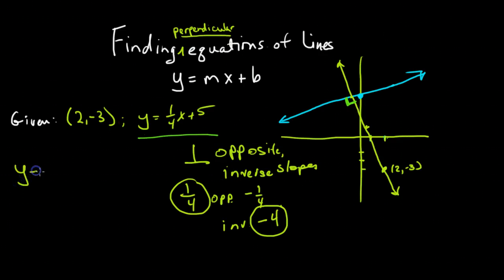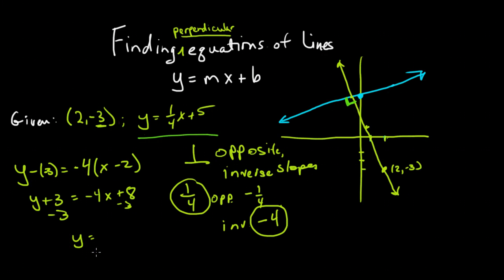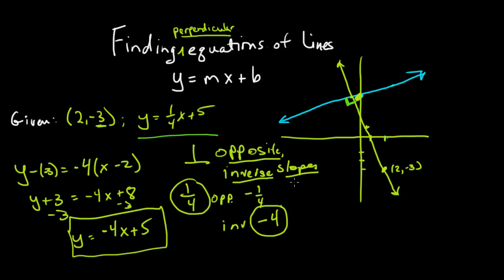So let's go ahead and use our point-slope form of the equation in order to bang this out real quick. y minus a -3 here is -4, which is our opposite inverse slope, times the quantity x minus 2. Good. So that's y plus 3 equals -4x, negative and a negative is a positive, 4 times 2 is 8. Then I'll just subtract 3 from both sides, and so y is equal to -4x plus 5. I didn't really draw my graph all that well, because they should have met right there. Anyway, that's how you find a perpendicular: you use the opposite inverse slope. Have fun.